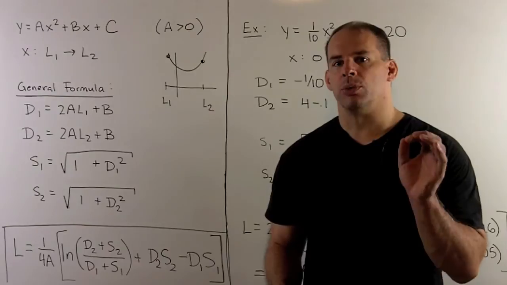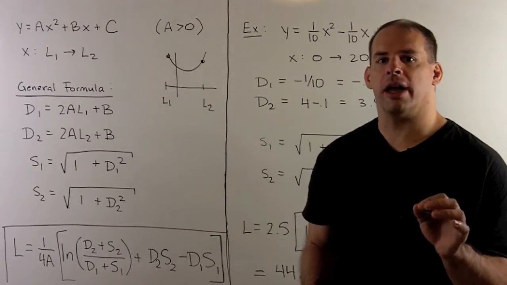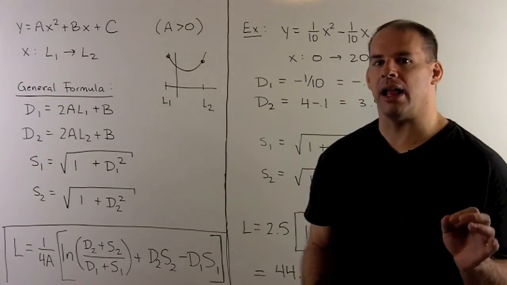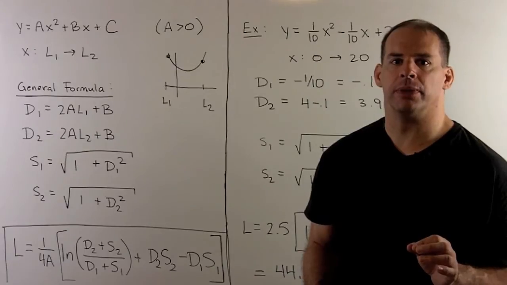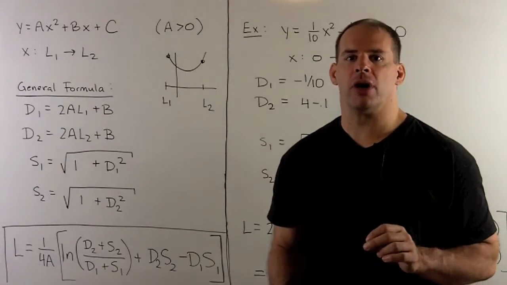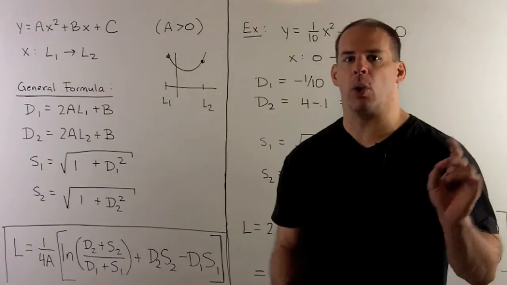For this part, we state a general formula for arc length along a parabola using only elementary functions. We trade in hyperbolic trig functions for natural log and square root.